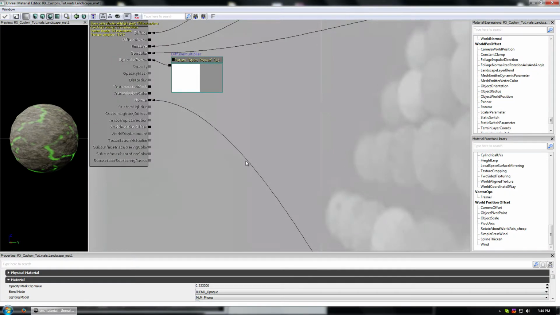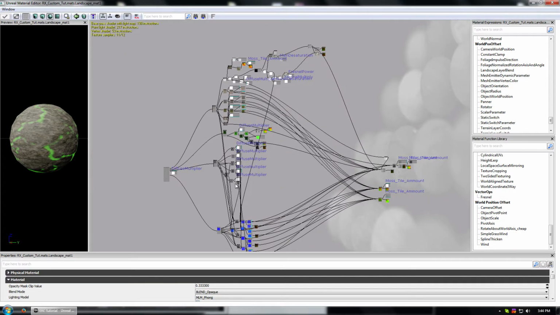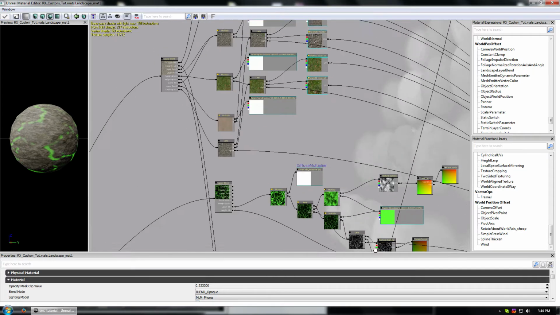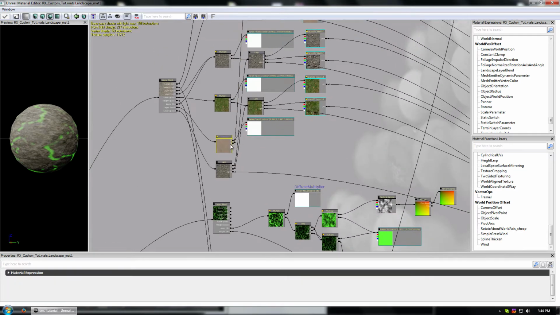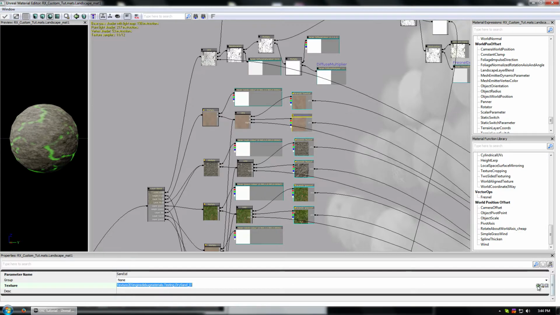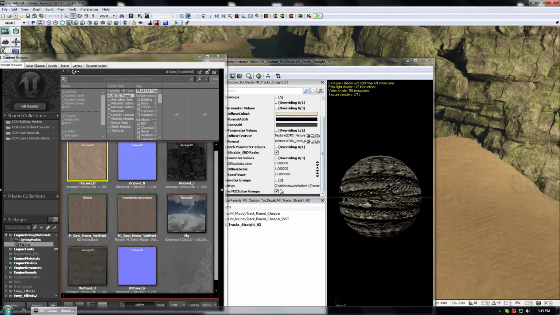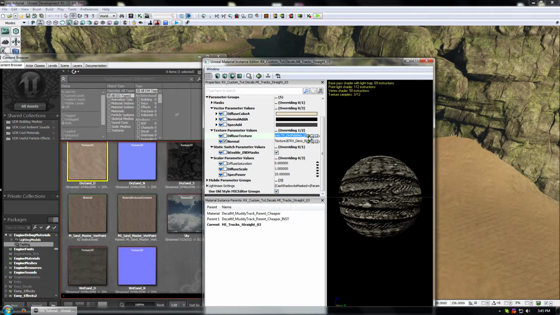Yeah, got so much crap on my desk at the moment. So we're looking for this texture here. Let's just go find that, come out here, and just dump that in there. Press OK.